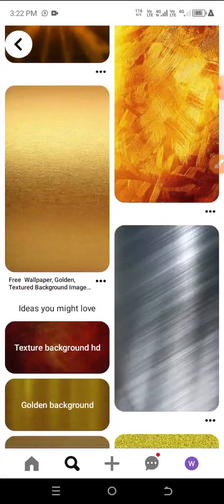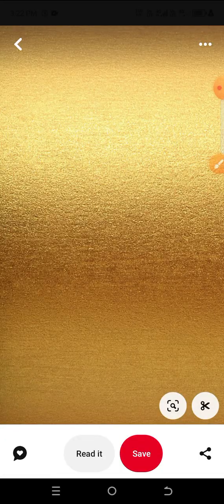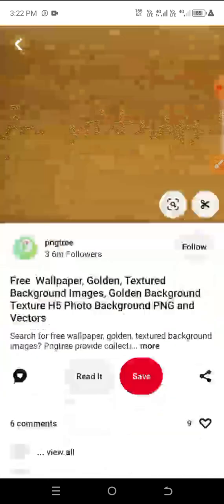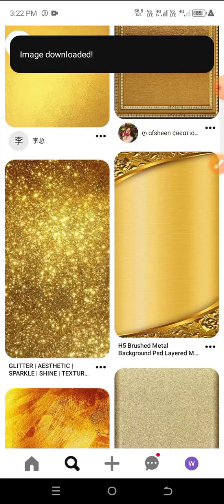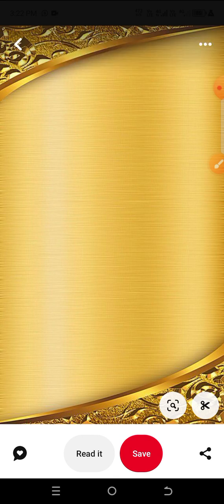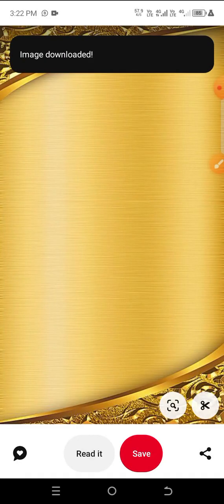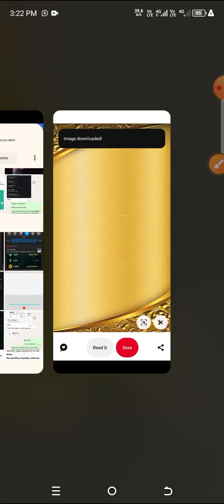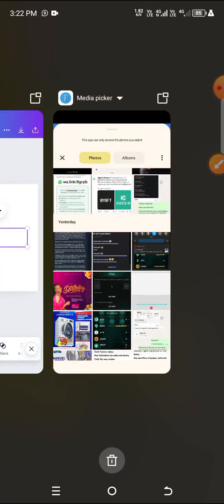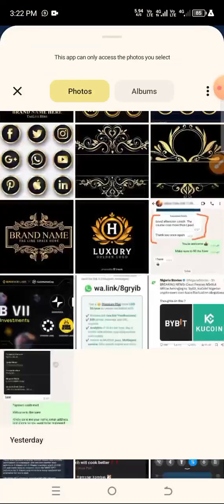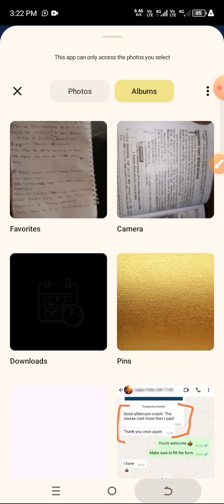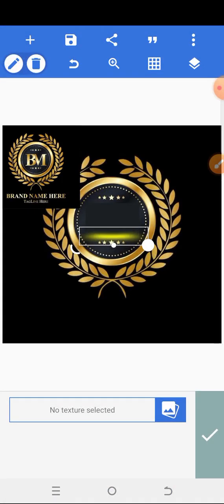So just download as much as you want, so that we can apply it whenever we need it. So our golden texture now is ready.